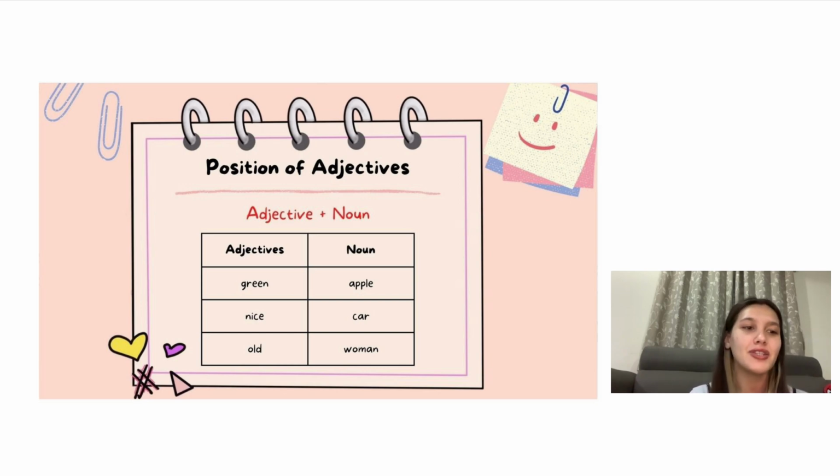Now, let's continue with the next part of our class, which is adjectives and their positions. First, does anyone know what adjectives are? Then, let me give you a brief overview of the adjectives' meanings. An adjective is a word that is used to describe a person, place, or thing. And for the position of adjectives in noun phrases, adjectives are normally placed before nouns. This is known as the noun modifier or attributive position.